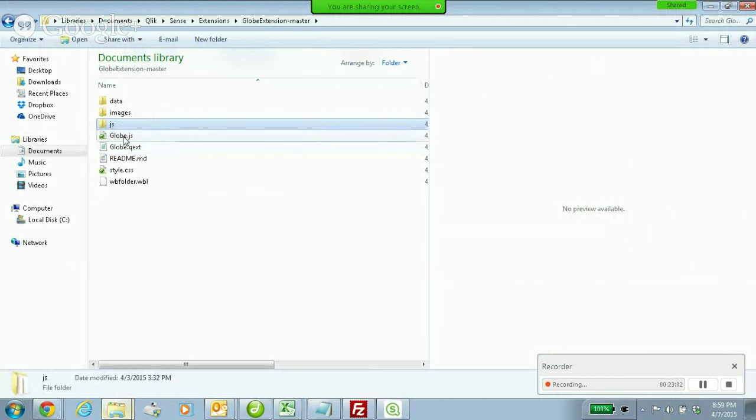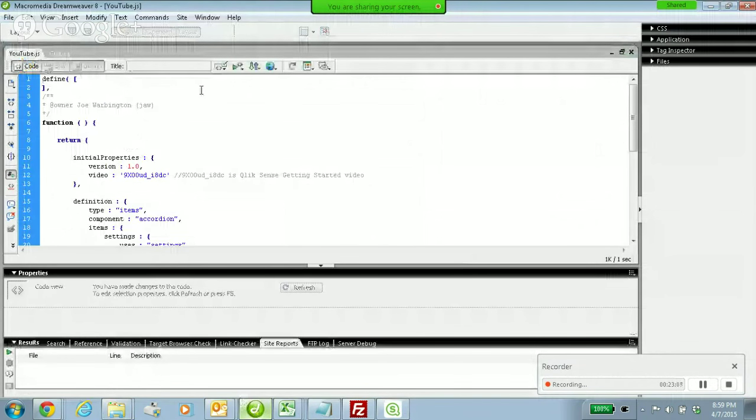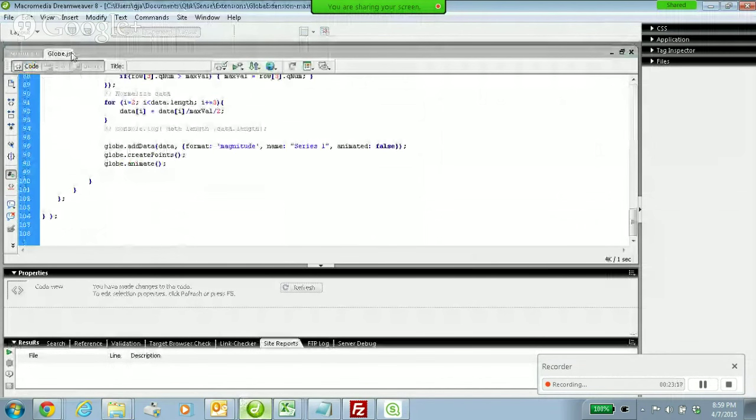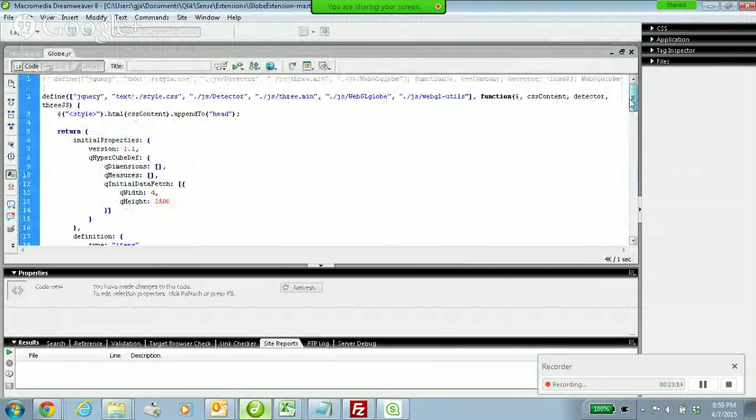Now, there's another thing I'd like to look at real quick. You'll see that there is a Globe.js. Globe.js is a JavaScript file. Now, I don't want to go into JavaScripting with you. That's a whole other class for a whole other enablement. But I did want to point out a couple of things here. This is using JavaScript, and basically this JavaScript points to the cascading style sheet that does the fonts and the formatting. It points to the JavaScripts it needs to render information in a visual way.